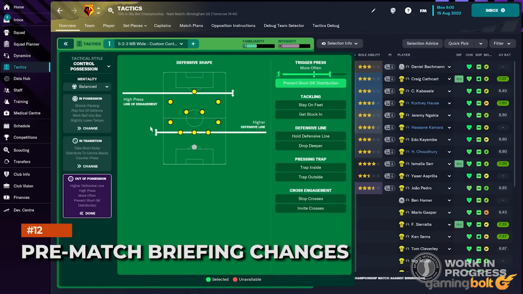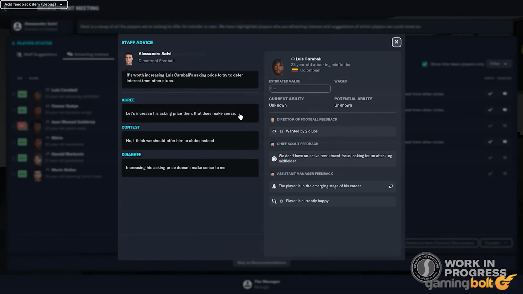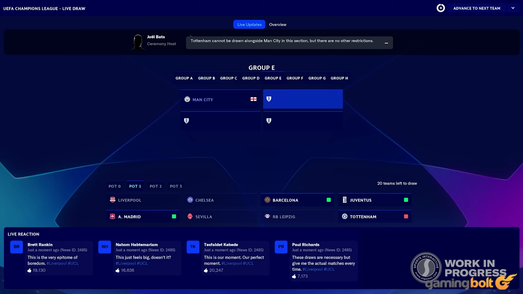Pre-match briefing changes. Pre-match briefings have also seen some changes, with your assistant manager offering feedback on players in a more holistic manner. Their reactions will be presented in a 3-column grid, letting you see their frustrations, emotions, and more. If multiple players are acting the same, the most influential player stands out.